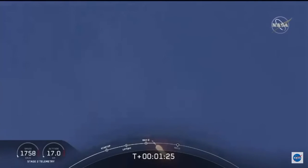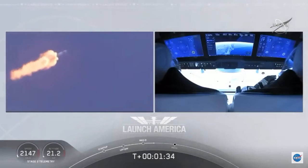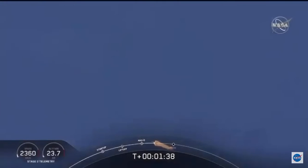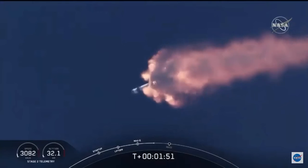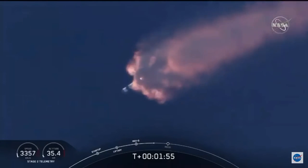And we heard that 1 Bravo call out. That's just the second abort zone that they're in. They'll continue to be on this until the first stage has done its job and they switch over to the second. At this point, Bob and Doug pulling about 2.3 Gs, 2.3 times the Earth's gravity, already moving at over 1,500 miles per hour. We've heard the call out for MVAC engine chill. That's getting the MVAC engine ready to light. That'll come at about 2:44 into flight. Right now, everything continuing to look good.